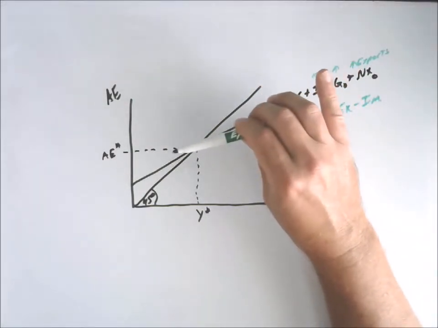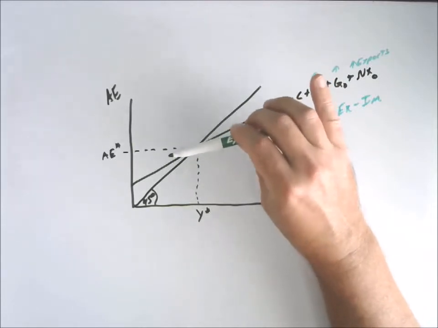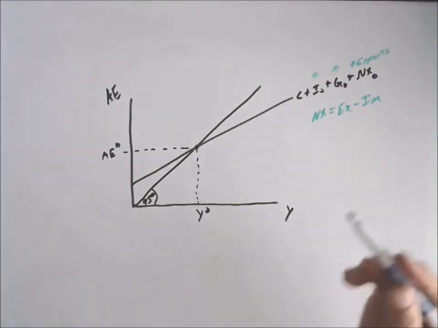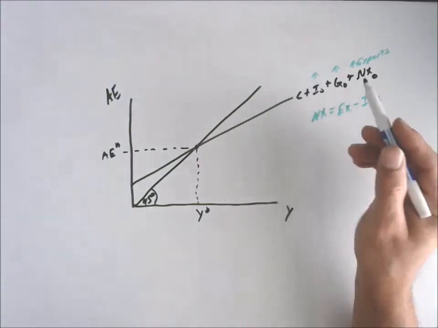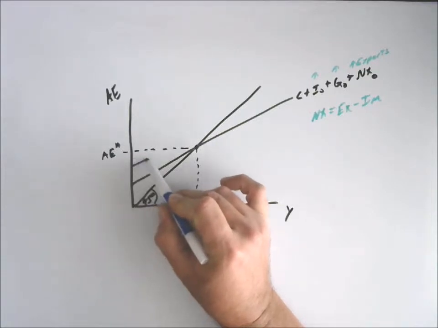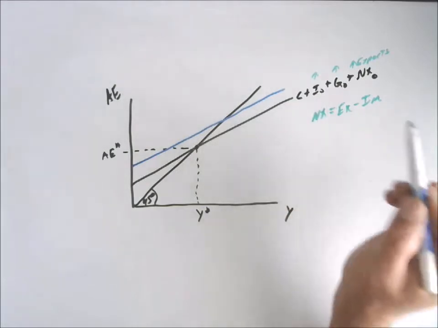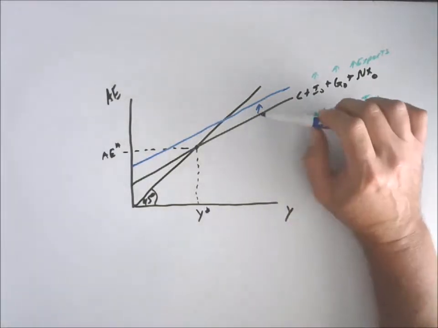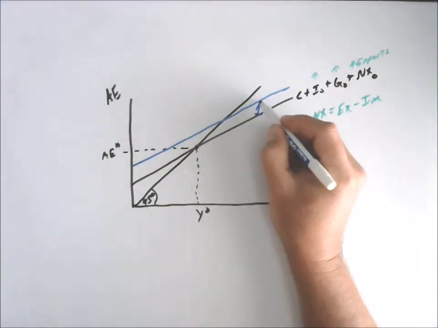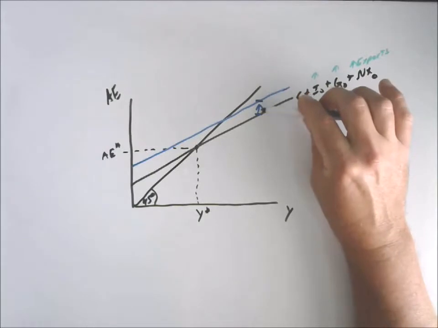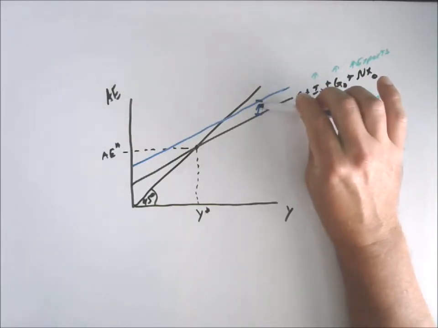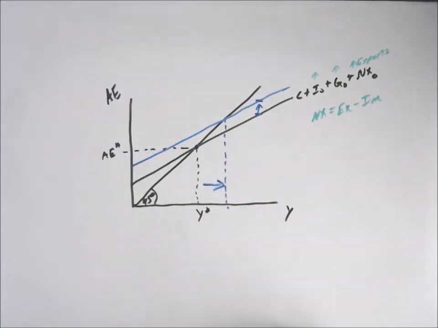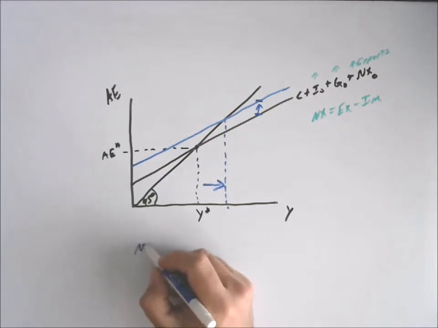So hit replay on the video and go back over that. That's very important, all the dynamics I just mentioned. Having said that, assume that autonomous investment increases by X amount of dollars. And I'm going to try and make this line as parallel to the original line as possible, okay? So autonomous investment shifts by this amount here, from that much to that much, okay? Now, we notice that that little bit of an increase in I0 results in a much larger increase in real GDP.